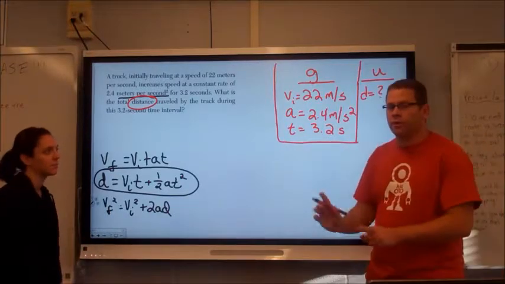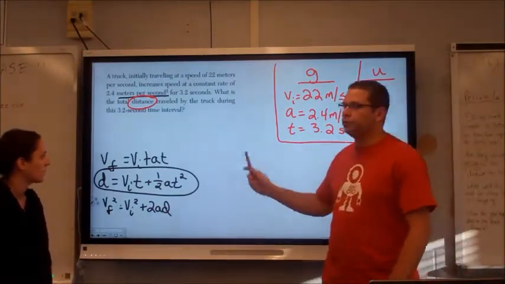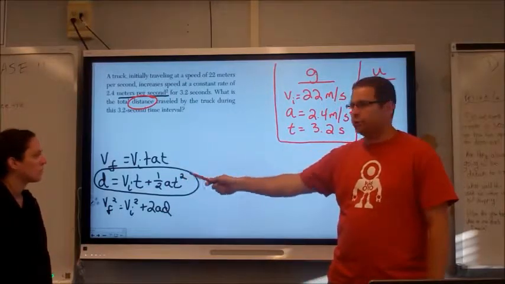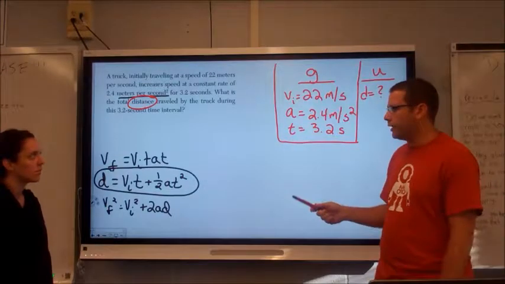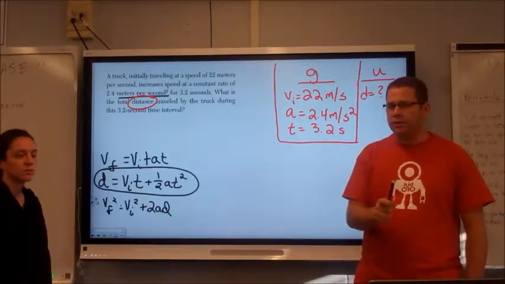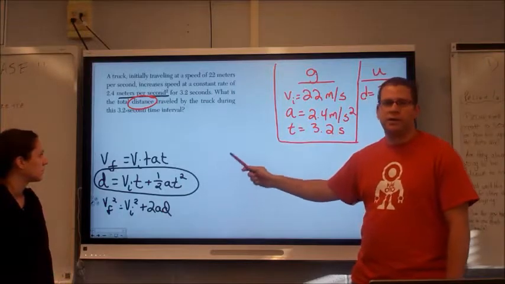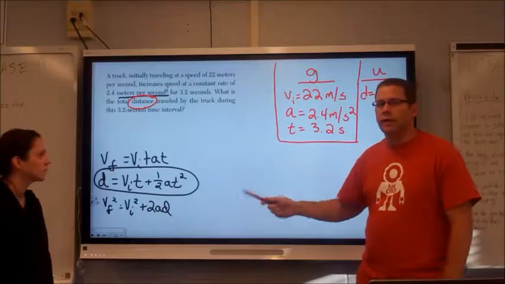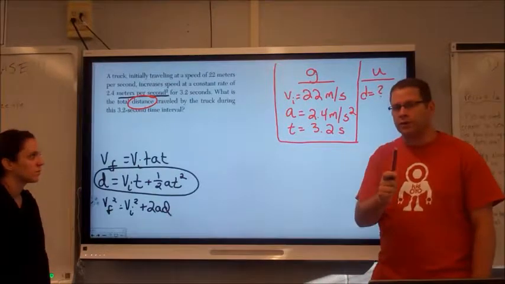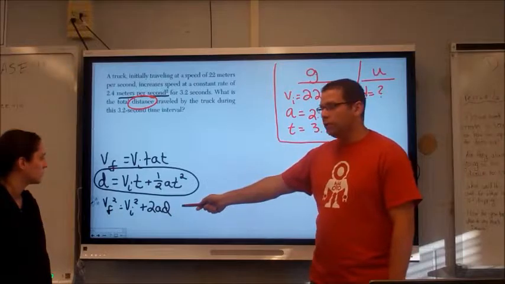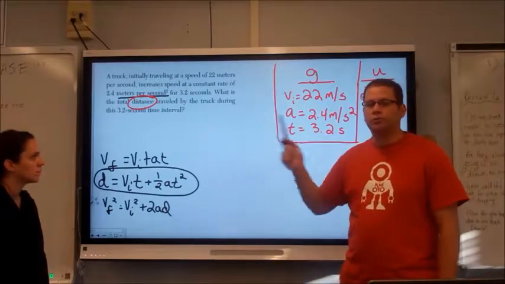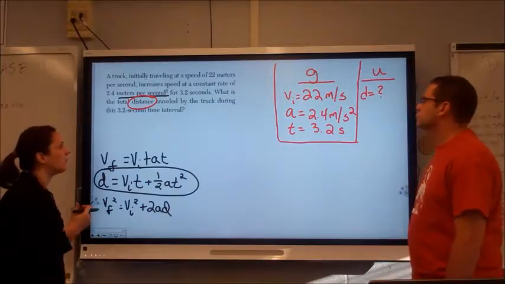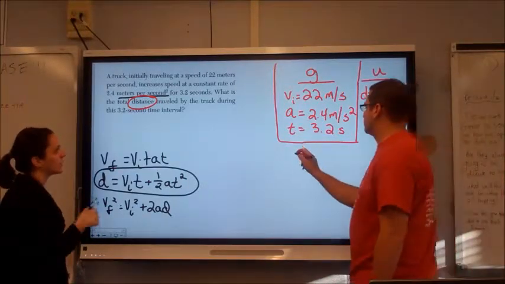I want to stop for 1 second to make sure you realize we do not have to use these equations to solve for the thing that it says it's equal to. Just because it says d is equal to VIT plus 1 half AT squared does not mean you cannot use that equation to solve for anything else in that equation. You're not always going to be using the equation the way it looks. You may have to rearrange things. For example, what if I asked you to do this equation, but asked you to solve for something other than distance? You need to be able to do that. So we'll get into some of those examples a little bit more next week, but for right now, let's finish solving through this.